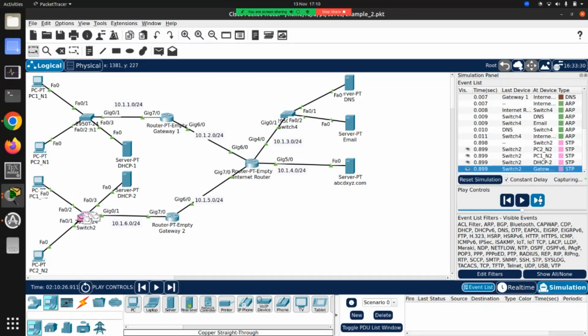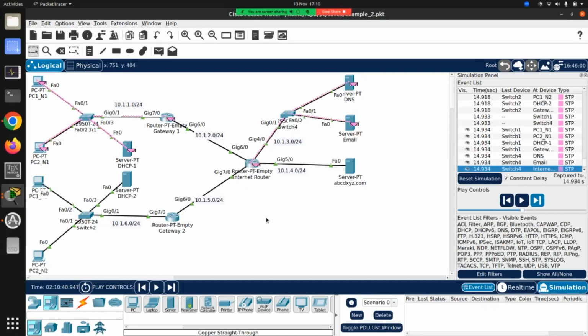Now this STP and all are going on. Anyhow, let's see. Maybe there is an error here. It's a simulation.